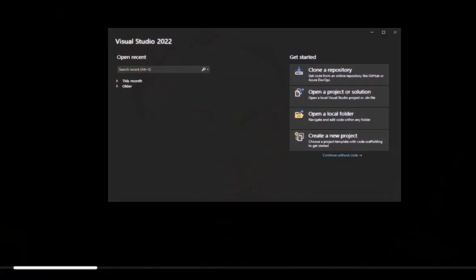Here, what we have is Visual Studio, and that's what we're going to be using. If you don't remember, Visual Studio is the IDE, an integrated development environment, that we're going to use to program our application. And I have Visual Studio here. So if you don't have Visual Studio, go ahead and download Visual Studio, and I'll sit here and I'll wait.